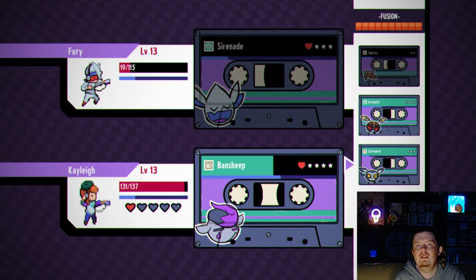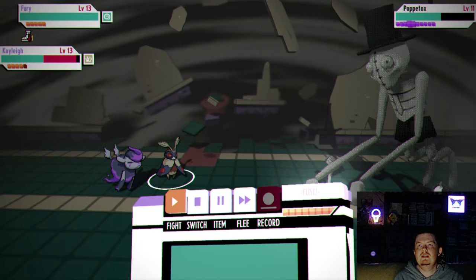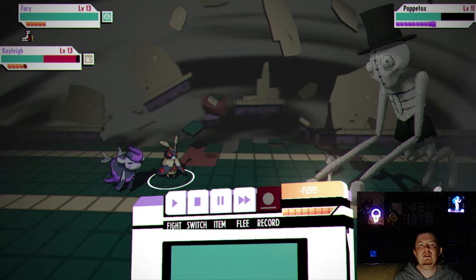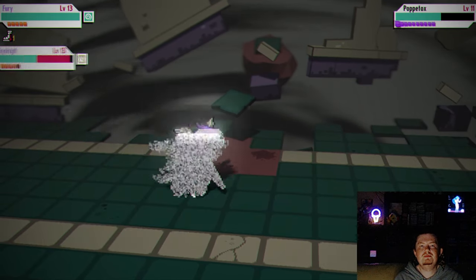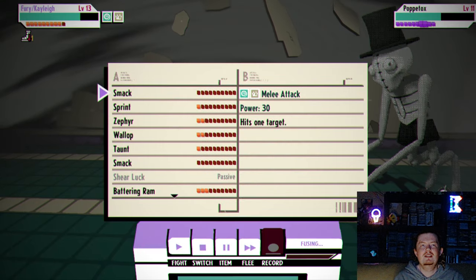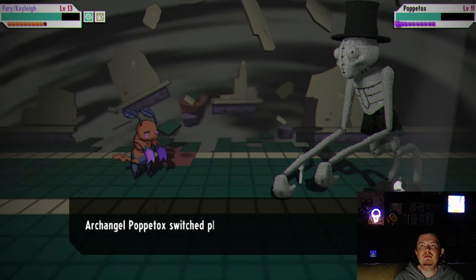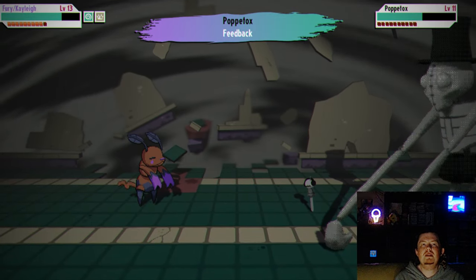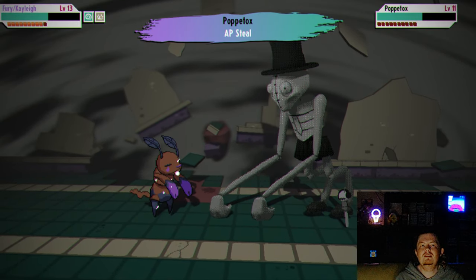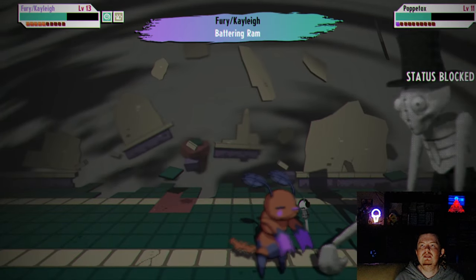Okay. Right. What's our best move here? I think right now, swapping to our Mothman is probably our best move. Alright, I think it's time to just fuse. Let's go. Oh my god, it's adorable. Alright. Battering ram on FG1. Use feedback. That's going to do a lot of damage. Don't care for the AP steal. But... Bop. A bit more damage.